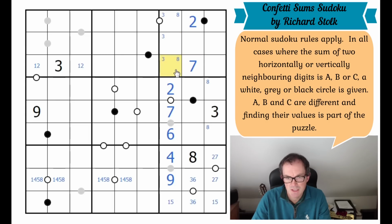So if this is 8, yeah, okay. Yeah, and whichever way round you put the 8, whether it's here or here, it always has to be hidden from the 1 and the 5. So the 3 must always separate it from the 1 or the 5. So this has to be the 3. So this is a 1, there's 1, 5 and 8 there. The 3 is here, that means there's a 3 up there, look. Okay, and we've got a 2 on a black dot.